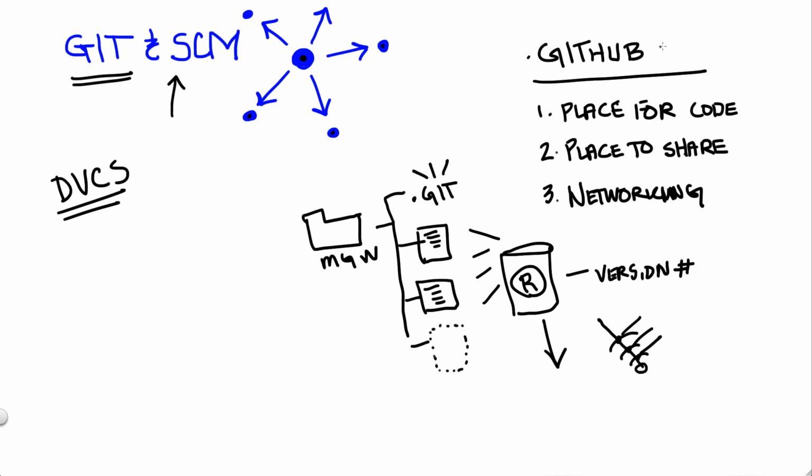So GitHub comes into the equation after we've already got this repository created. Once we've created our repository, what we do is we push it to GitHub so that GitHub now has a copy of it. And then once it's in GitHub, you can share that code with other people. And the way we're going to use GitHub in this class is that you are going to do all your work locally on your repository, and then you're going to push your changes up to GitHub, and then I'm going to pull them down onto my machine. So anytime I want to grade papers or anytime I need to see what code you are working with, all you have to do is commit it, and I can immediately pull it down.